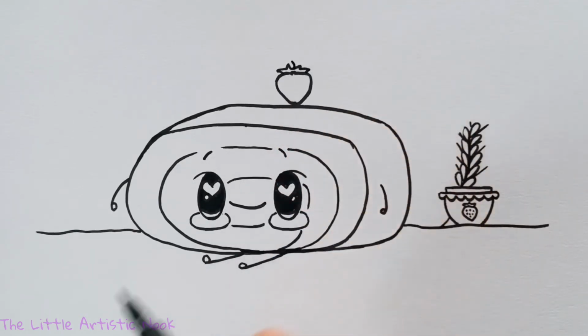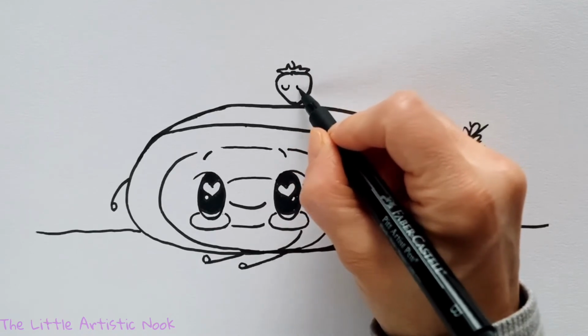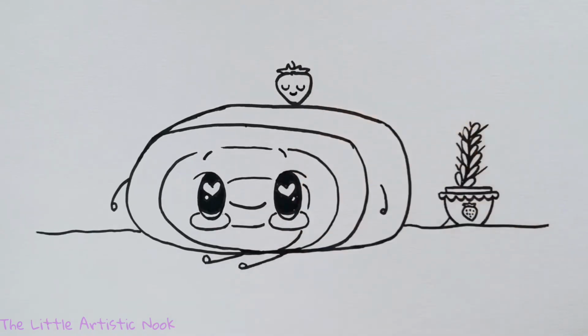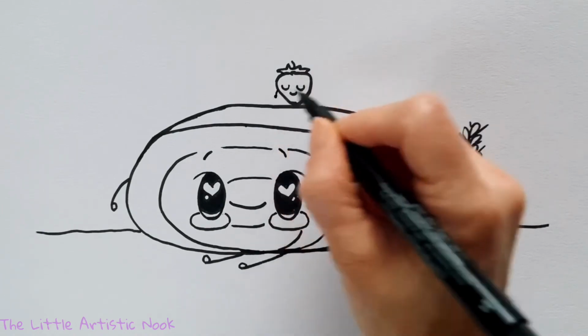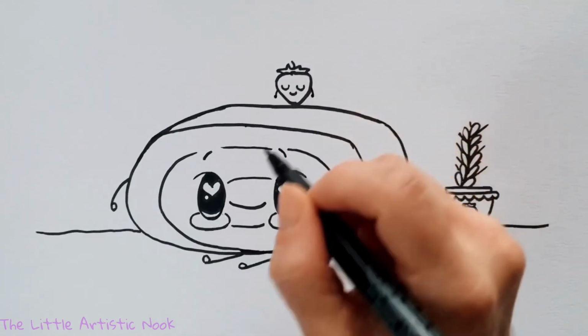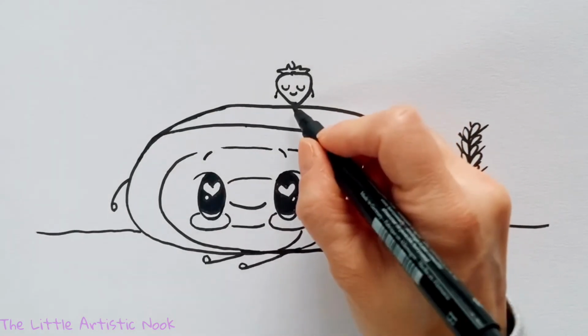You can add in a stem, and then this strawberry is going to have a super cute face. So I'm drawing my little mellow eyes with a little smile. And since my strawberry is going to be a little person, I'm going to add some little arms and some little feet so that he's standing right on top of the jelly roll.